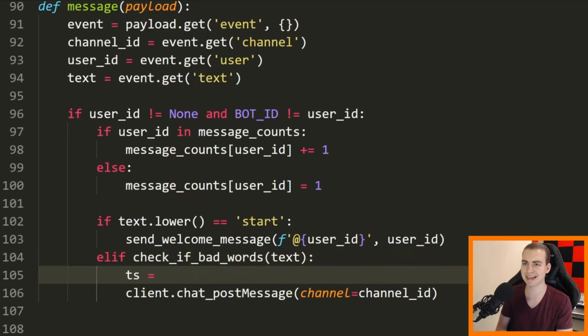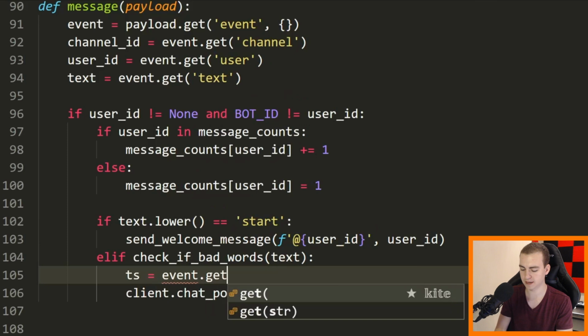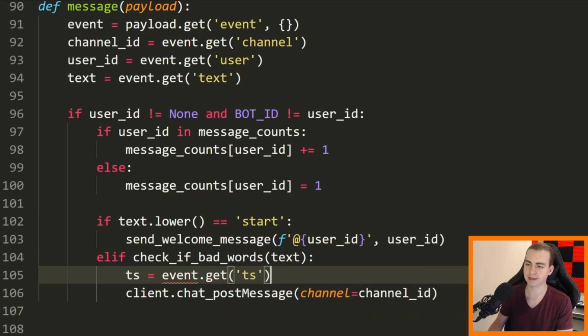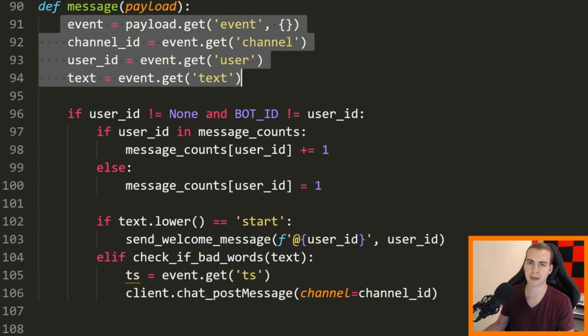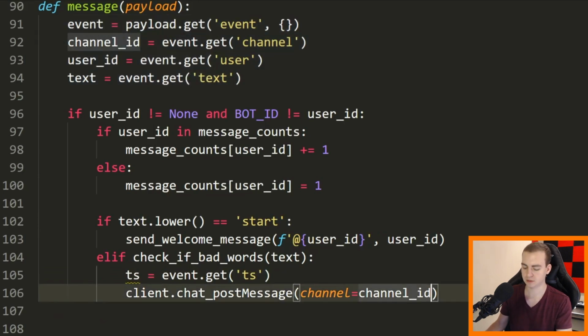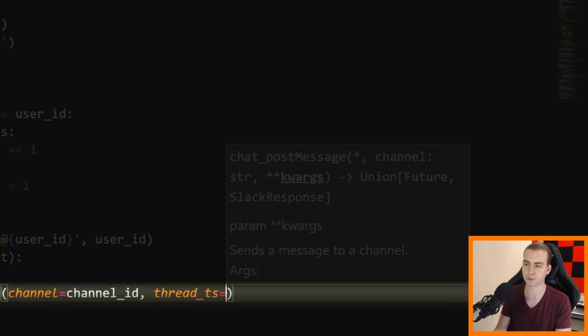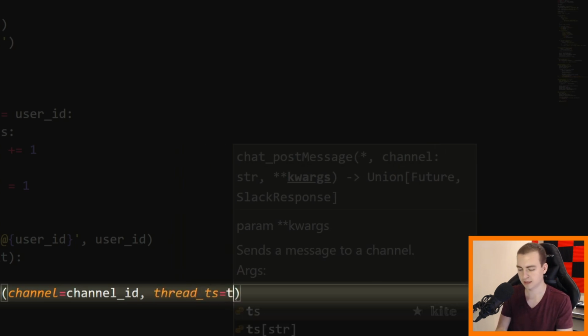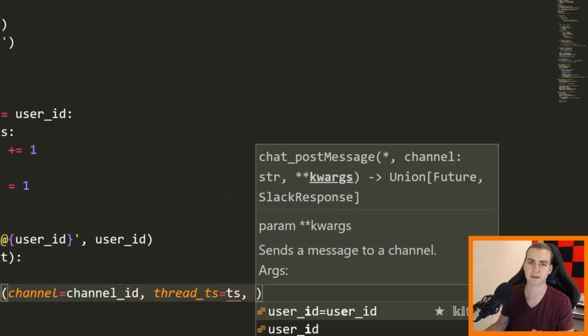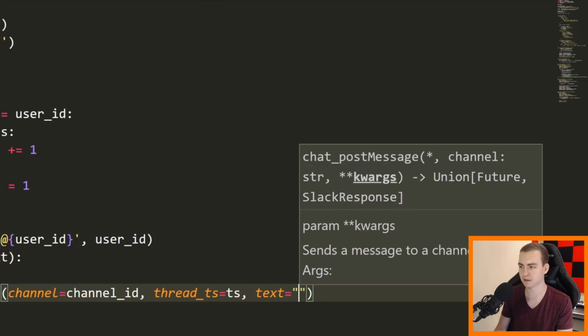So we're going to say ts equals event.get ts. This is going to give us the timestamp that this original message was sent at. And we're going to say thread_ts, so thread timestamp, equals ts. This is telling us what message we should reply to. And then finally, the text is going to be equal to what we want to say.